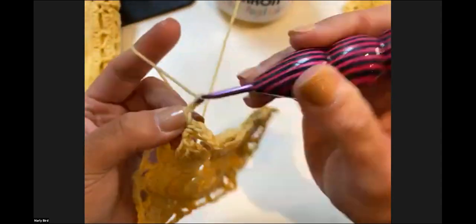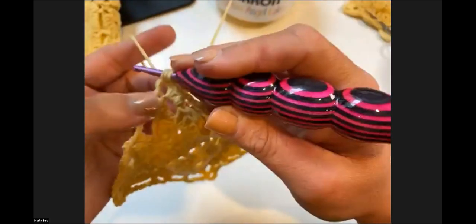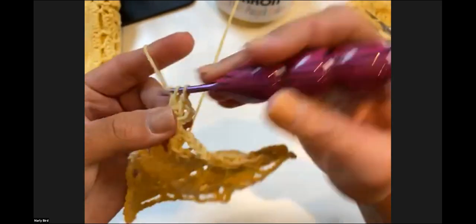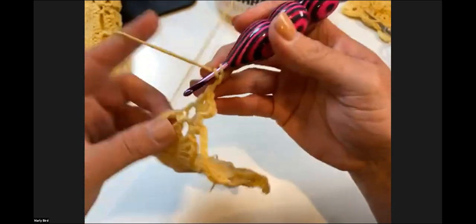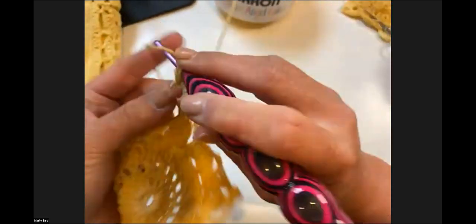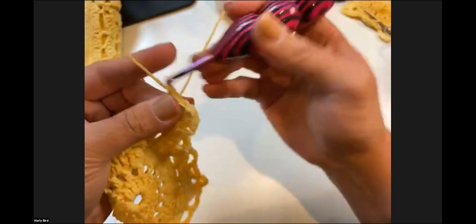So it's chain three. And then we put two doubles into this same corner space. Okay, so we're gonna do two doubles. So one and two. Then we chain two. So this is a little bit different, okay? So we're gonna chain two. And then we put three doubles over here. Remember, your first chain three counts as a double. So we are symmetrical here. 1, 2, 3. Okay.